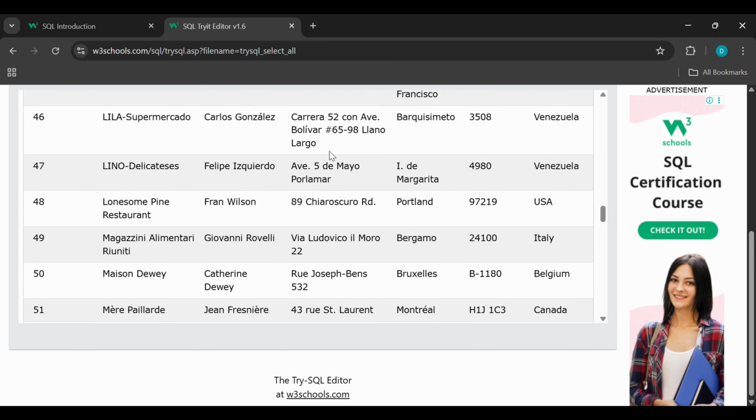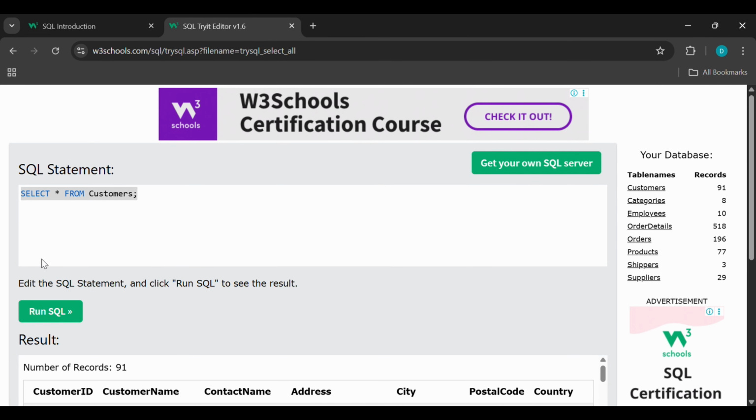Okay. So if I want to show the customer name and the contact name, I just have to write select CustomerName, comma, ContactName from Customers.